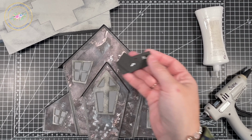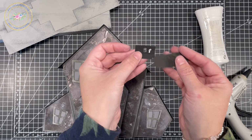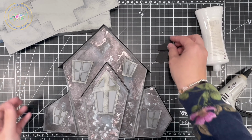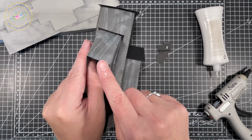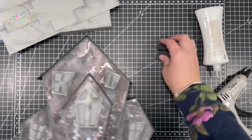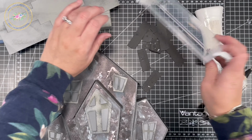You see, in amongst the template, there were these little support tabs and they're all numbered. Now, what you want to do is fold the tab part and you're going to glue the numbered part within the building. Now, starting on the left side on the small building, the side panel, you'll start with number one, working along the front to the back.